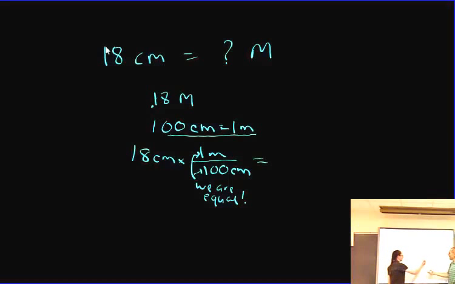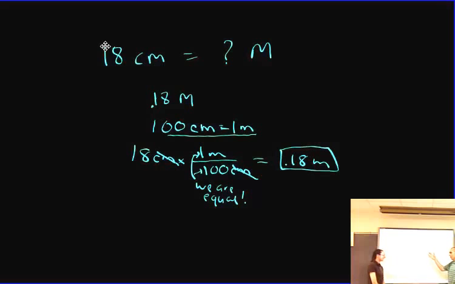Now, what we do is look at just the units. What's left when we do this division? I got rid of my centimeters. I got meters, so still 18 divided by 100 is 0.18. Now, you don't have to show this. If you can't remember that there's 100 centimeters in a meter, we have bigger problems. But you don't need to show me this work. If you need to do it, that's fine.